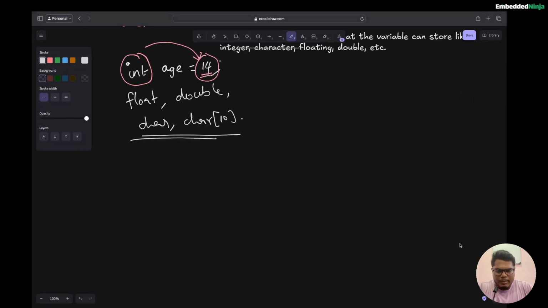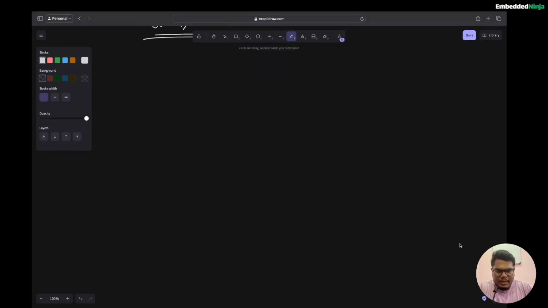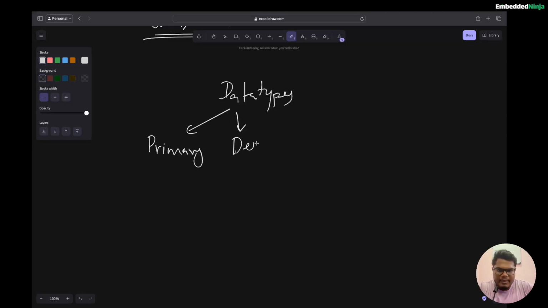And now we will be learning the classification of data types. In C programming, we have three classifications for data types, and they are primary, derived, and user-defined.